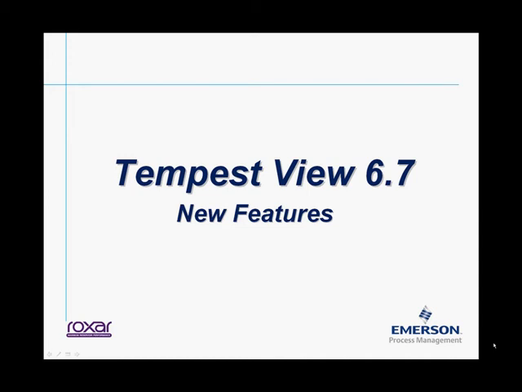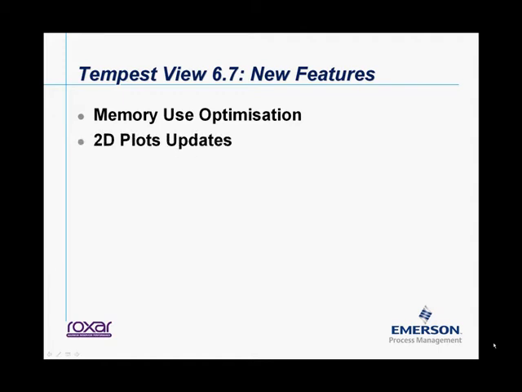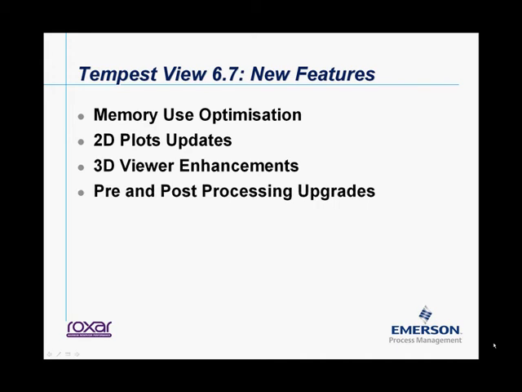Tempest View has been updated in Tempest 6.7 to include a number of new enhancements and features. This includes optimization of the memory usage, enhancements to the 2D plots and 3D viewer, upgrades to the pre- and post-processing functions, and improvements to the help documentation, all of which will be further described in this video.